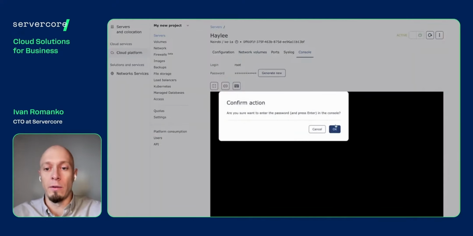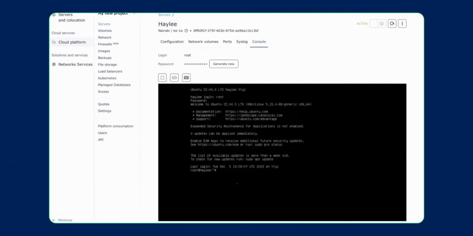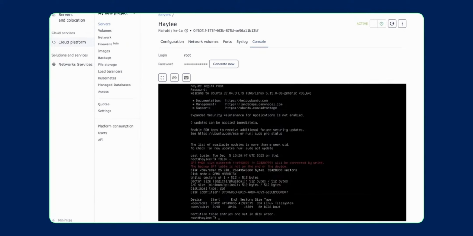I log into the server again because it was rebooted, and write fdisk -l.